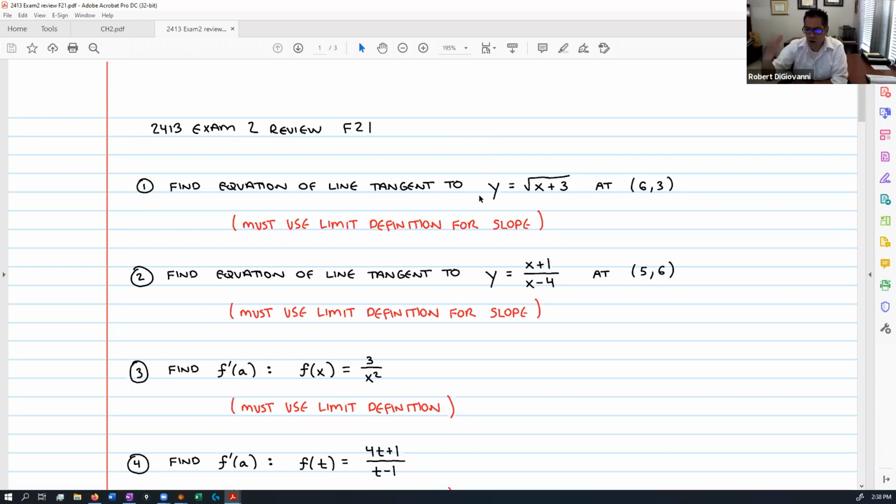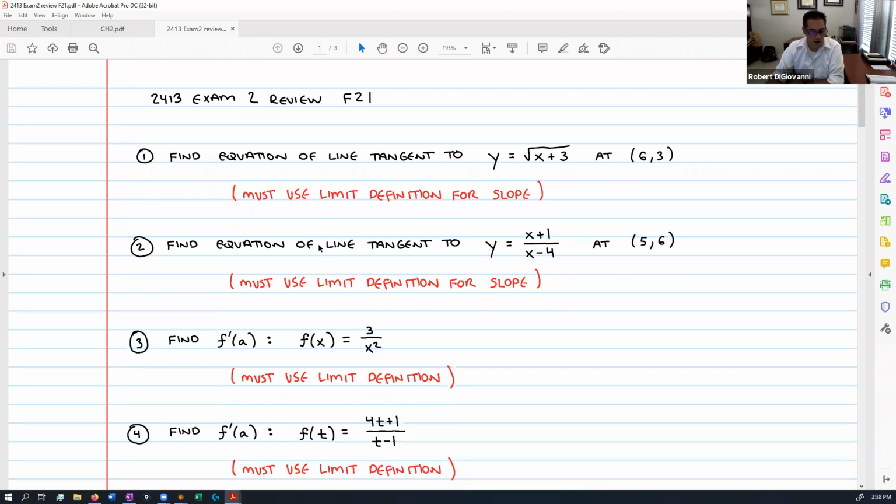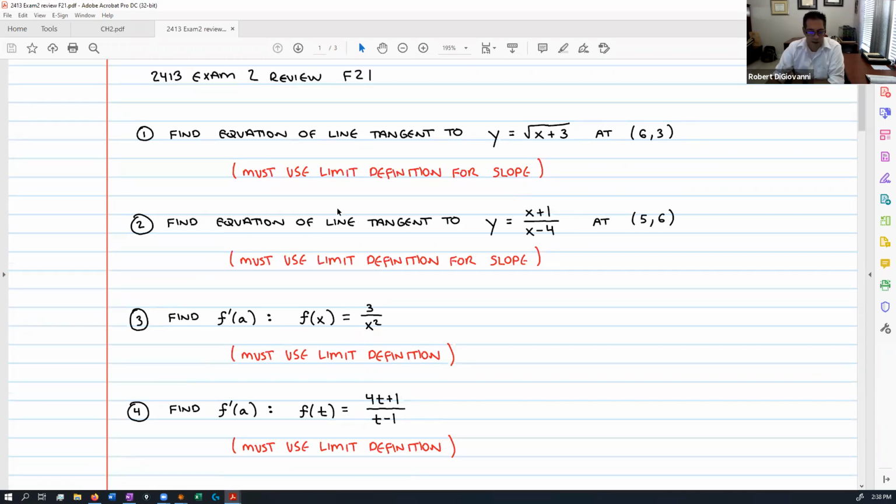If you need to go, you can go. I'm just going to talk about this to be clear on the review, how you go about each thing. All these problems that have red on them, you have to imagine this was all before we got the shortcuts, before we got the rules. So I want to make sure that you can still find the equation of a tangent line to a function at a point using the good old fashioned limit. Now I gave you 2 of them just for practice. I don't think I'll give you 2 of them on the test. It's just to give you some variety to practice.